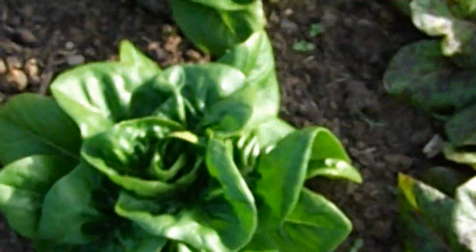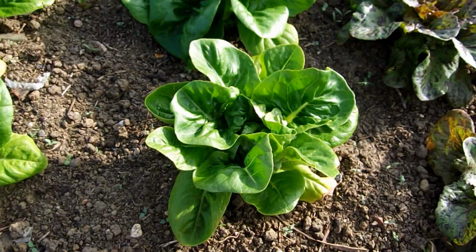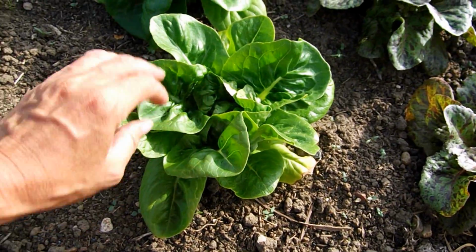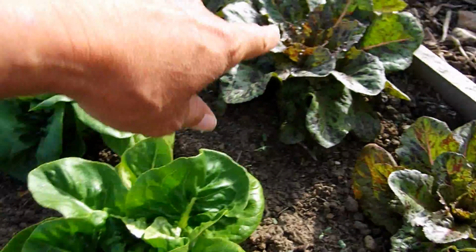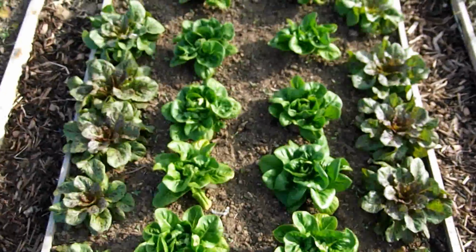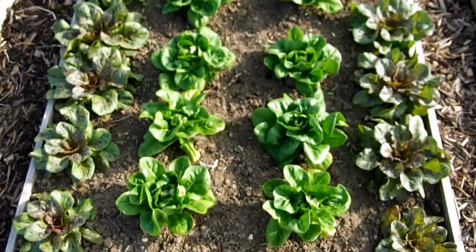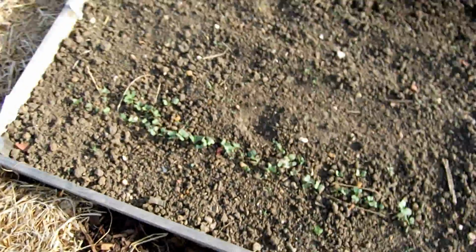Lettuce is looking good. These are the little gems. Let me zoom out because I'm still. Oh, there we go, that's better. Little gems there. And I don't know what these are called, but they look pretty. Yeah, I'm pleased with the lettuces. Some more radish coming up there.